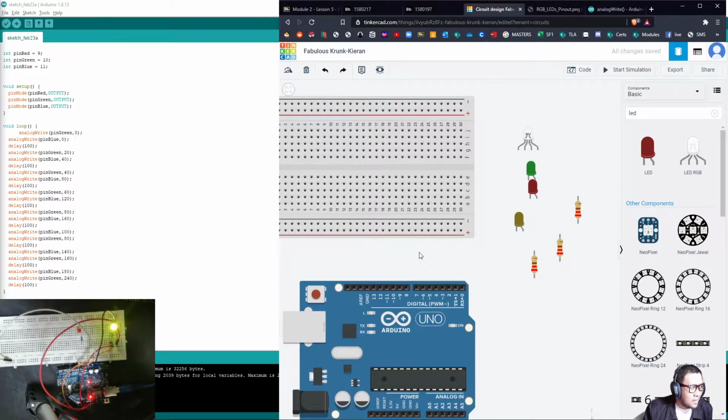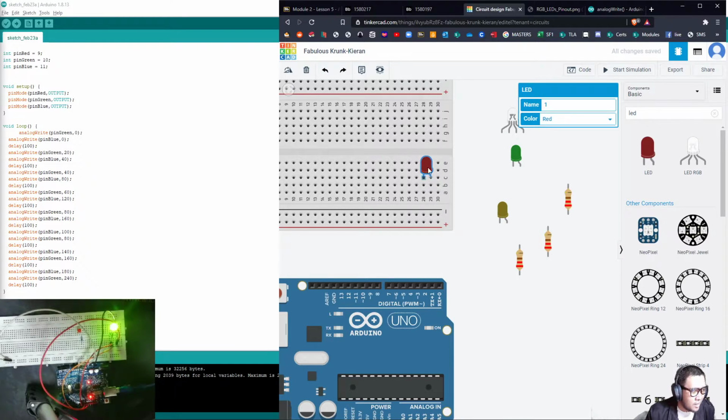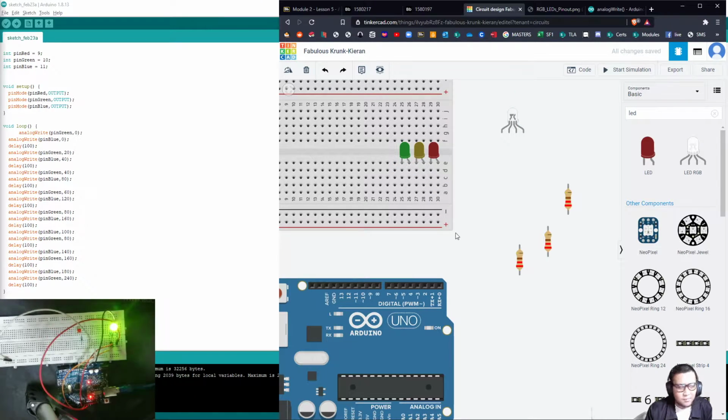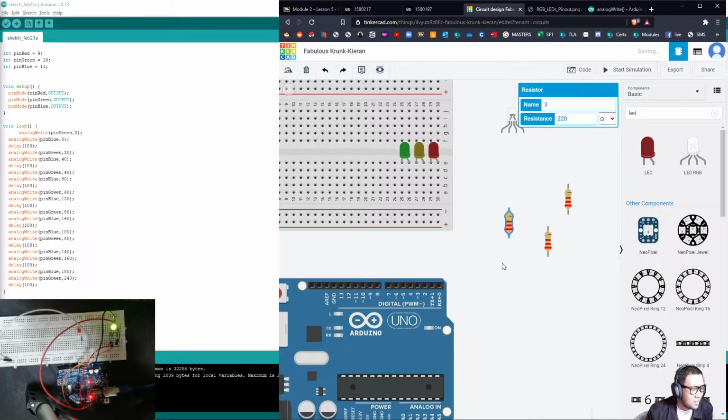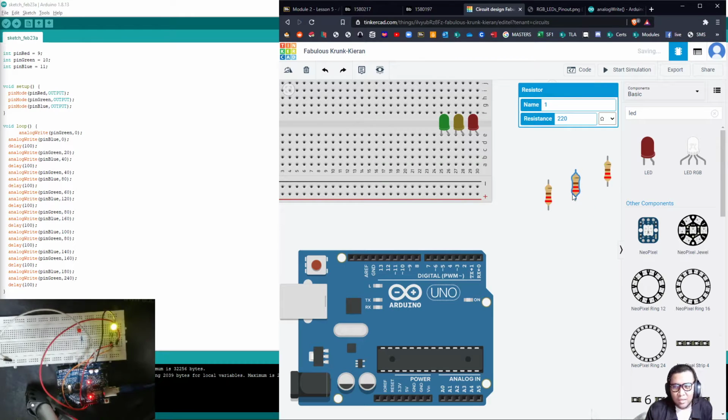Now I'm going to align the RGB LED here in the order of red, yellow, and green to simulate go, then ready, then stop, ready, and go. Now we are going to add resistors for each so that it will function correctly and won't have to deal with overloading issues. So we need resistors for this.